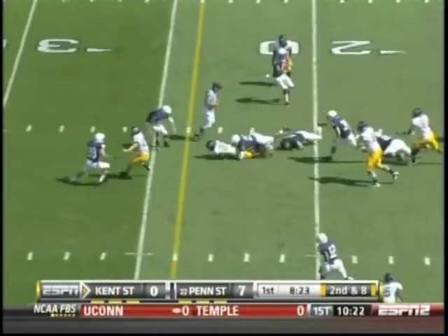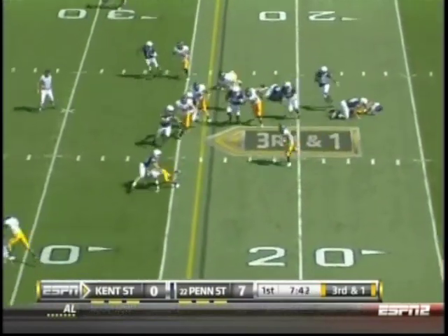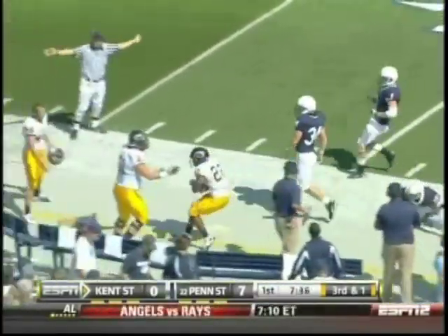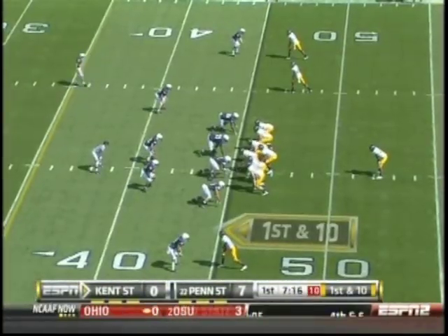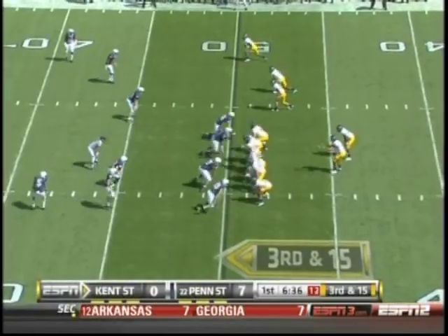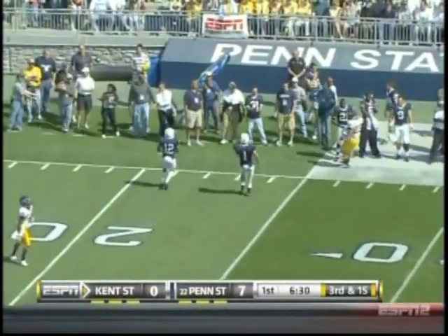Terry off the middle. The option pitch to Terry — he gets to the perimeter into the open field into plus territory. Terry gains about 10 more yards on the draw play, blown up at the 50-yard line. Design rollout for Keith on the run — wide open, and he overthrows.